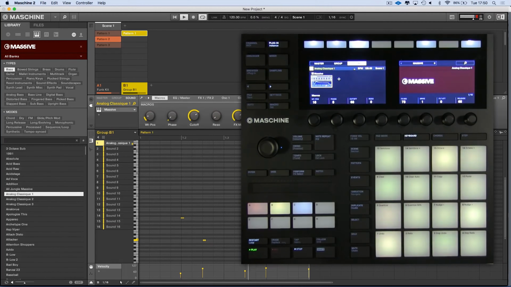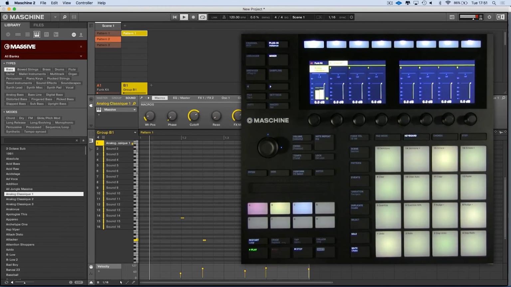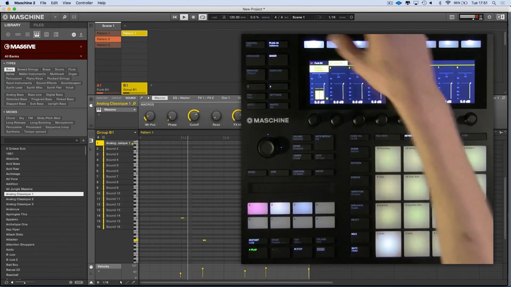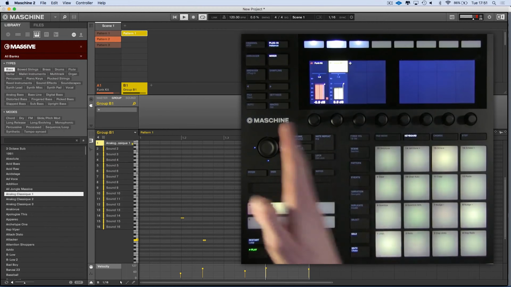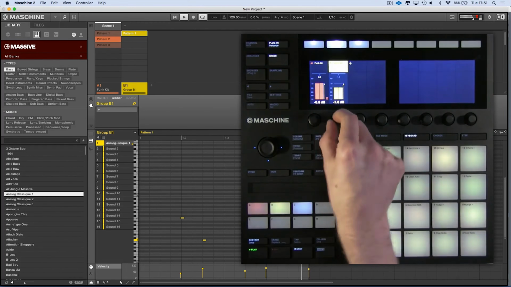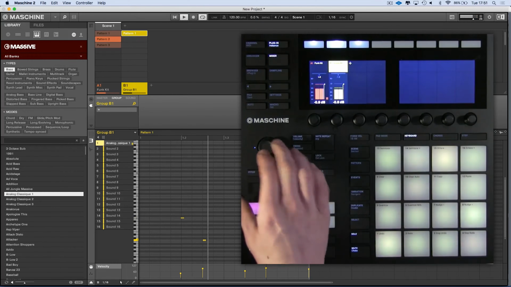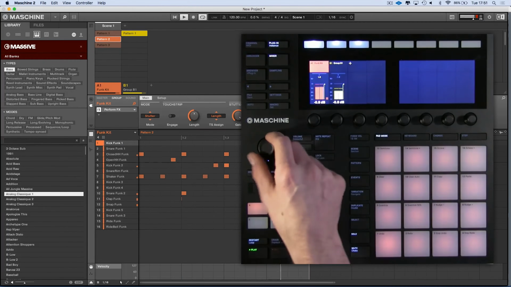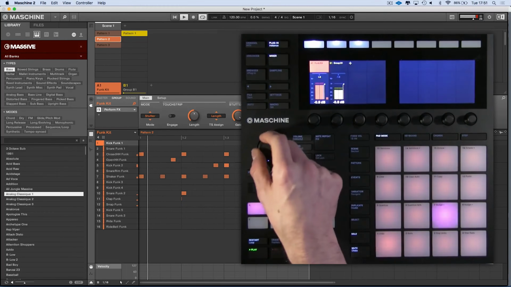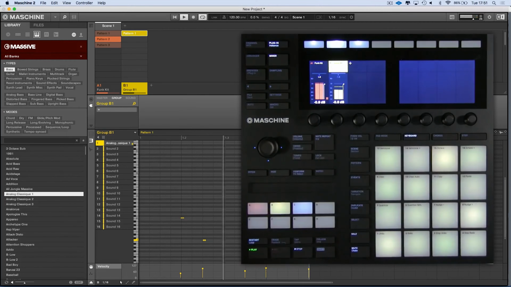Okay, that's just something that's a little bit more subtle. Let's see if we go back to the mixer now. We jump up a level. You can see we've got drum kit, bass, so we've got top down control of levels of the group. And then if I go left or right, like that, and then down, up, left, right, down, you can see it's really easy to move through your groups and your sounds to start adjusting levels.